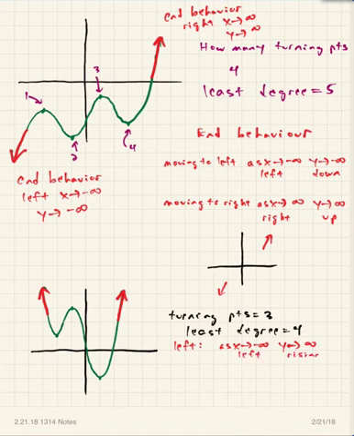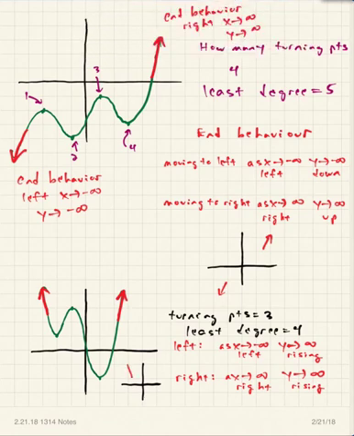And then as you move off to the right, that's as x is getting to be a big positive number. It means you're moving off to the right. And what's y doing here? It's also rising. So it's rising to the left and rising to the right. And then if you want to just abbreviate this, you could abbreviate it just by making a little coordinate system here. And you could simply say that the graph is rising this way and rising this way.